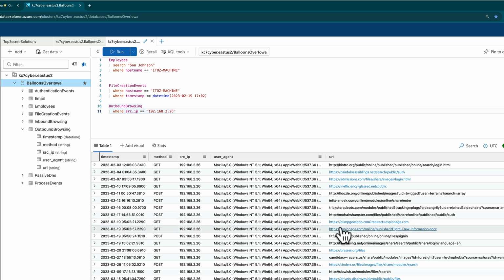same time that he downloaded the malicious file, is the domain that Son went to. He went to blimpsgoespop.com. It had a redirect statement that actually took him to espionage.com. So this is the domain that we're looking for.